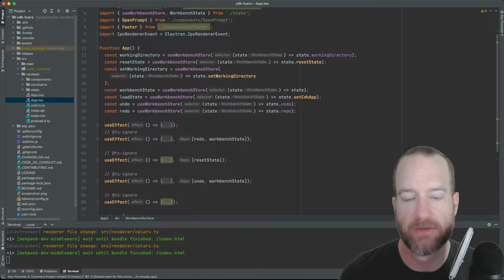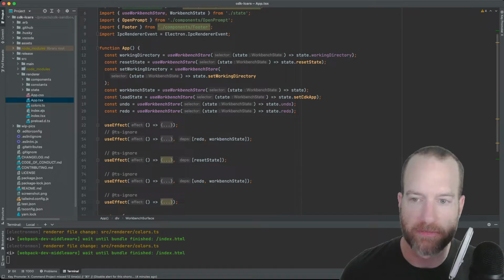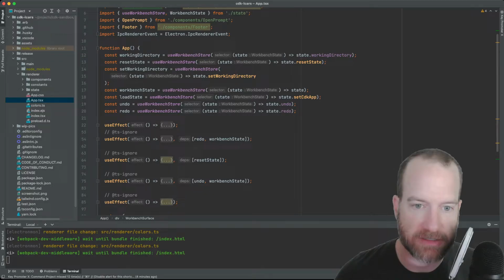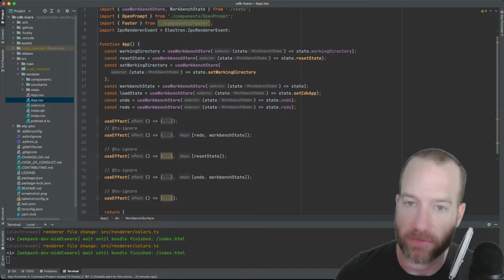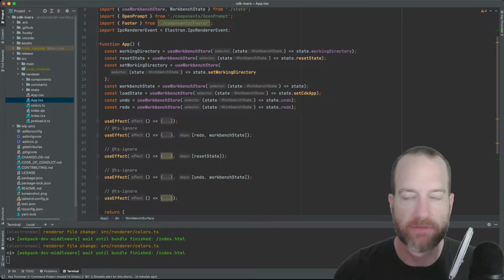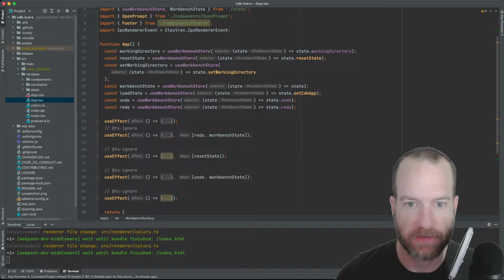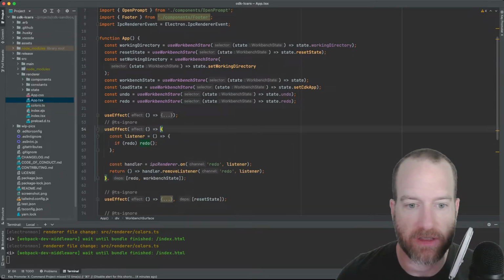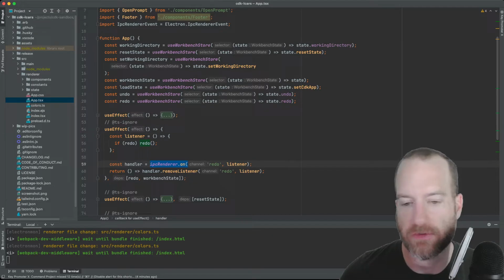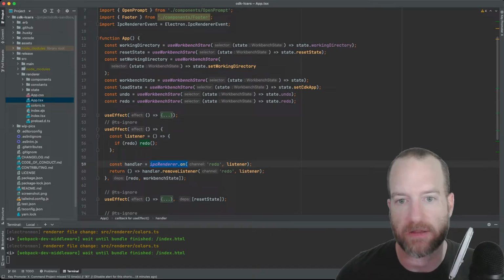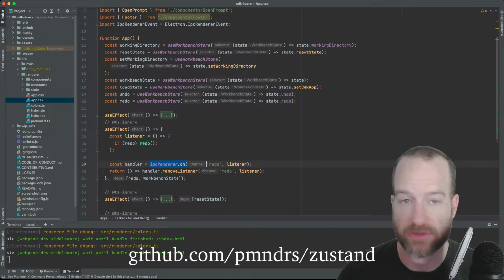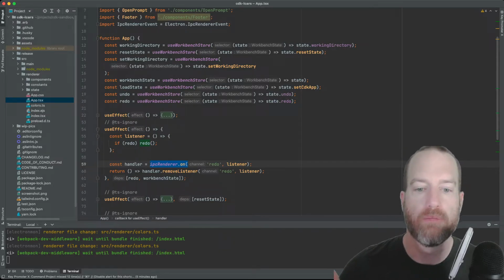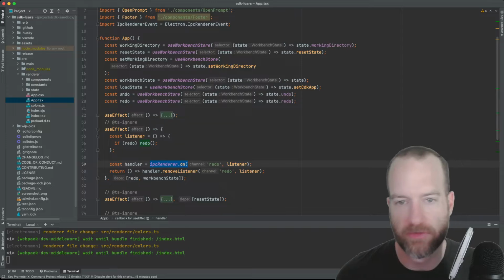This app right here really handles a lot when it comes to responding to state changes, getting those things sent back to the main process so they can be committed to disk. It also handles things like the undo and the redo. So any of those menu options, hitting Control-Z or Command-Z on your keyboard to undo something, that actually comes from the main process. So these effects and everything in here are about listening for those events and handling them accordingly by telling the state management system, in this case, Zustand, I'm not exactly sure how to pronounce that either, to roll back the state or roll forward the state and things like that.